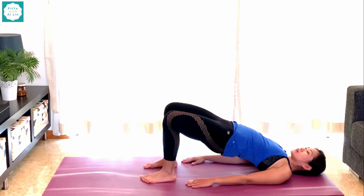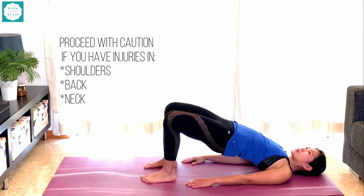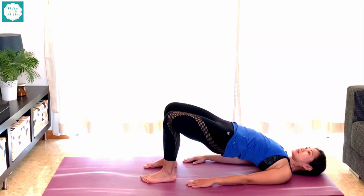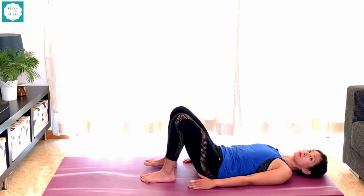So, it's a really good pose to strengthen your thighs and your bum. Right? I would say if you have got shoulder, back or neck injury, then be a little bit careful. Other benefits of this pose, other than strengthening your bum and your thighs, is that it also really stretches out your chest and your spine. And exhale, let's bring your bum back down. So that was one variation. You can do that if you're comfortable with that. Or I'm just going to show you another variation here.